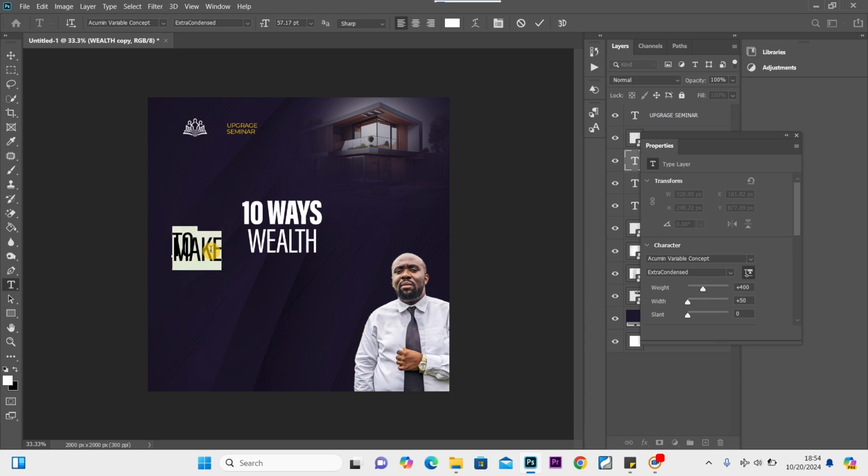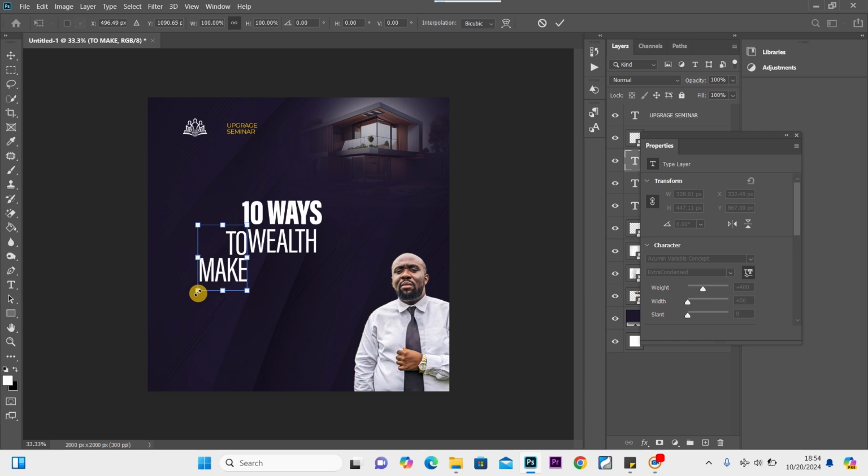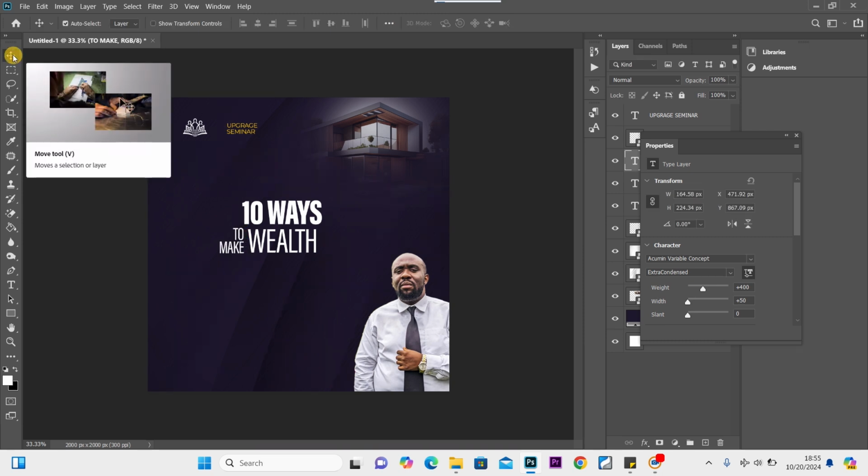Select everything and increase the line spacing like this. Once the line spacing is increased, I'll align everything to the right like that, and Ctrl T, reduce the size of the font and make sure that the height is same as that of wealth, like this. And I bring it to the side.